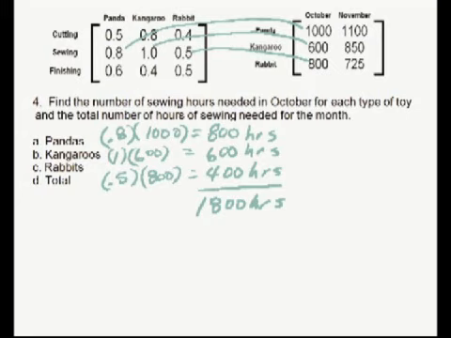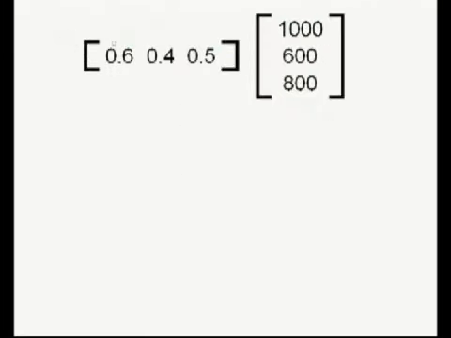Now that you've got the rhythm of this and the pattern, let's just look at the one row in the first matrix we'll need and the one column in the second matrix you'll need. On your own, I'd like you to multiply the finished row of the first matrix times the October column of the second matrix. Pause the video now and start it again when you have an answer.